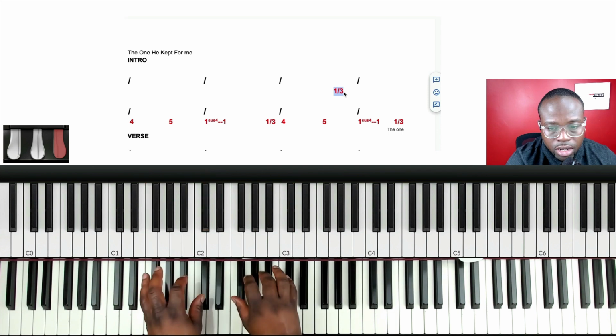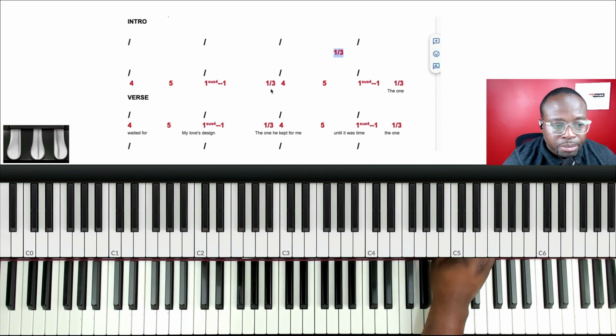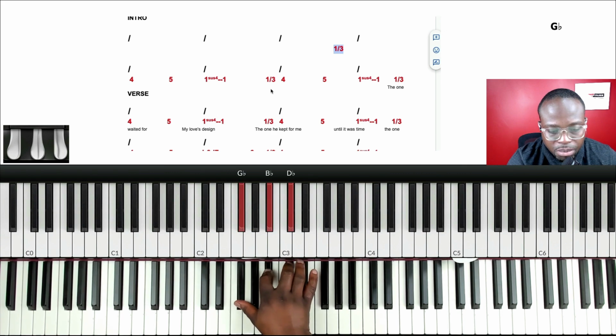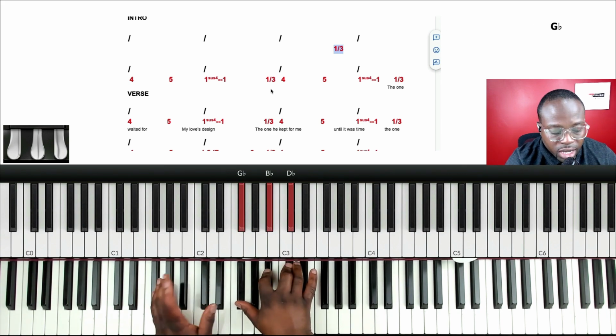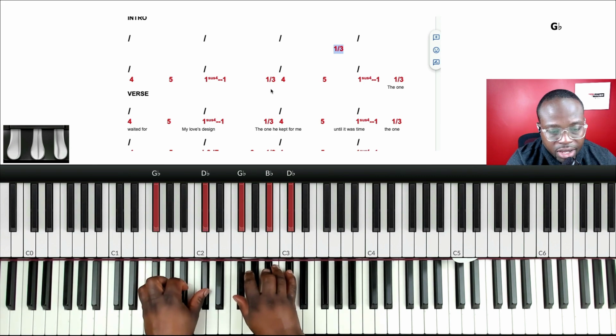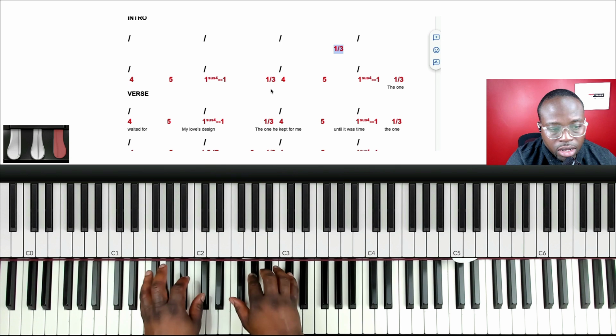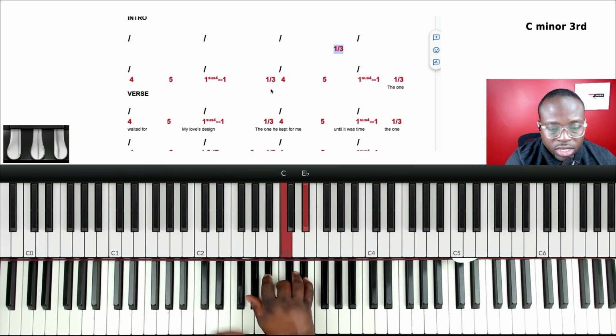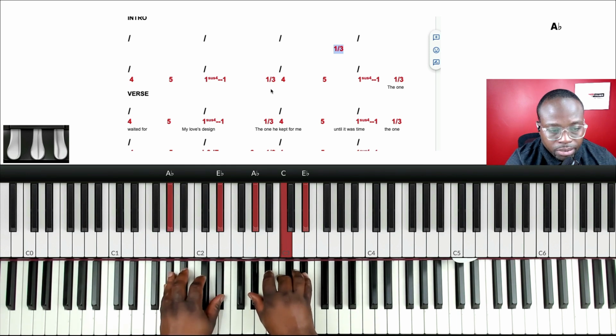The one I waited for is on the 4. So it's just a 4 chord, major chord. And typical voicing I use in the left hand is the 1 and the 5. When I say 1 and the 5, I'm talking about the chord in the right hand, which is G flat major. G flat is the 1, D flat is the 5. Play that in the left hand. So the one I waited for. And then you jump to the 5 chord, which is an A flat, C, E flat. And I play the 1 and the 5 again in the bottom.